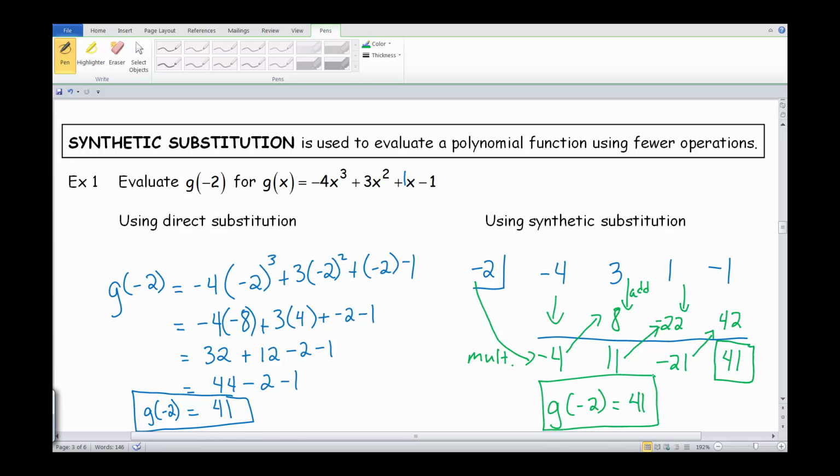Now, if this synthetic substitution seemed a little confusing at first, don't worry. We're going to see many, many examples, and in fact, from my experience, most people really prefer using synthetic substitution, because once they get the pattern down, it's usually easy points for them. And we'll talk about how it's even more applicable in future sections to come. So synthetic substitution, also known as synthetic division, does not quite go away. We see it again, and most people really like it because it just follows that same template. Again, that is example 1 from our 5.2 number 2 set of notes.